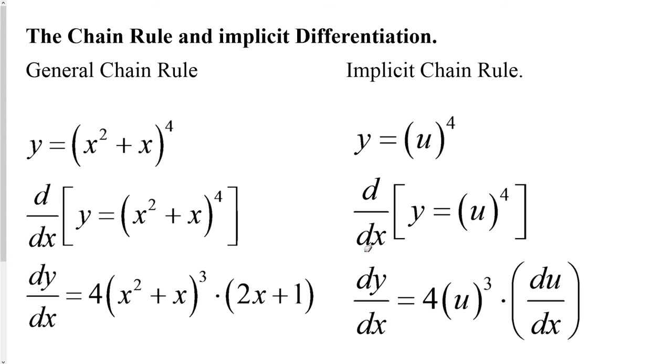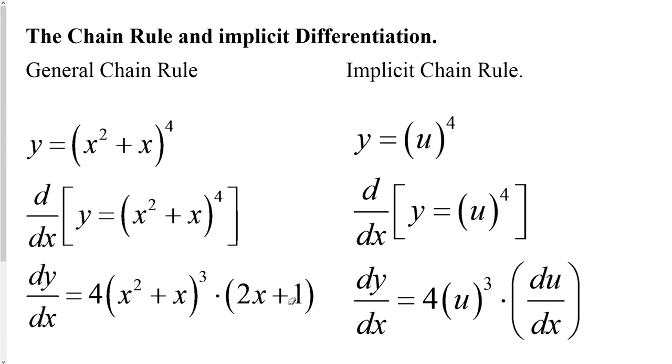And so if I'm deriving with respect to x, the derivative of y with respect to x is just dy over dx. The derivative of u with respect to x, though, I have to apply the chain rule to. So again, I bring the 4 down, reduce the exponent by 1, and leave the inside alone. Here, in the first example, I had a function of x, and I could do the derivative of that. Here, I don't have a function of x, I have a function of u, and I don't know how to do the derivative of it, but I still need the derivative of this inner function. So this du over dx is a placeholder that represents this 2x plus 1.